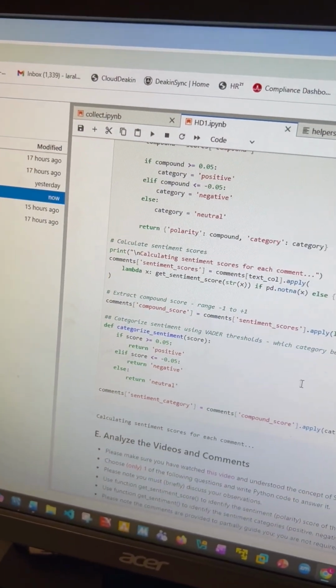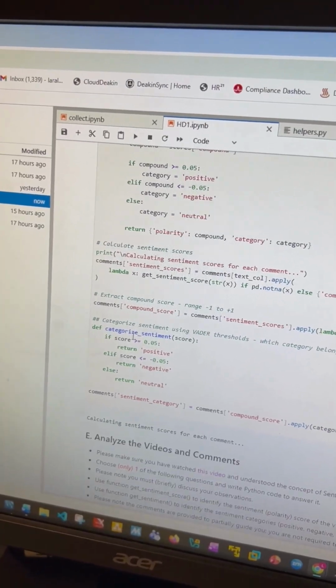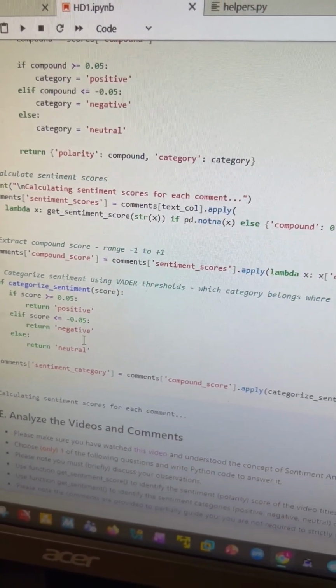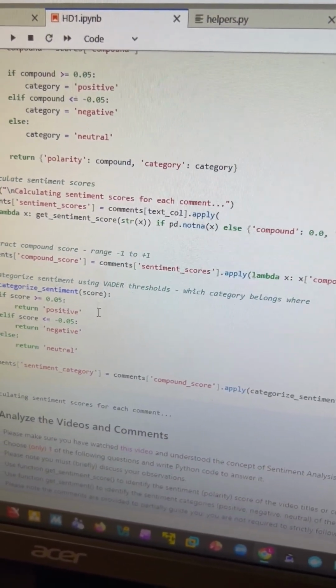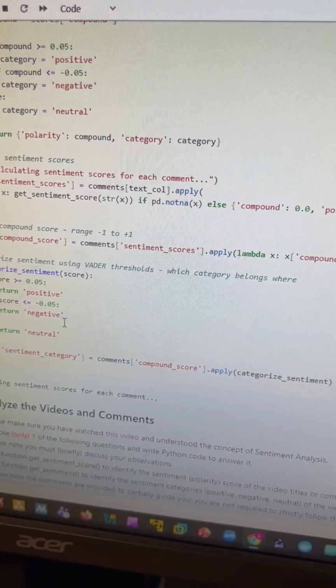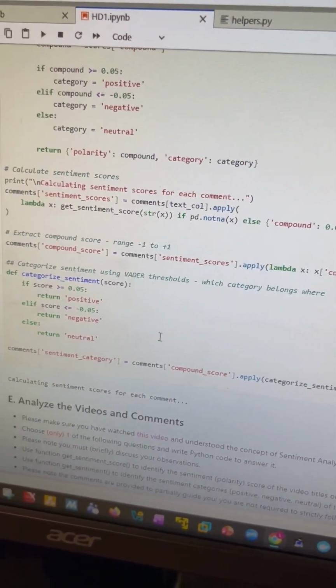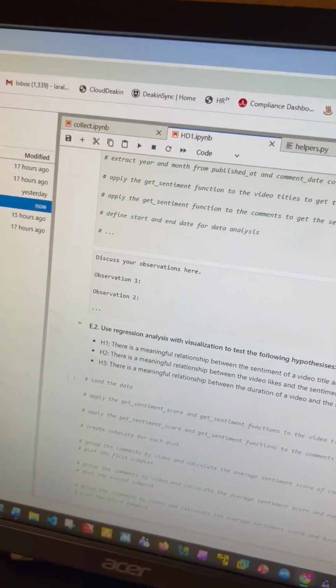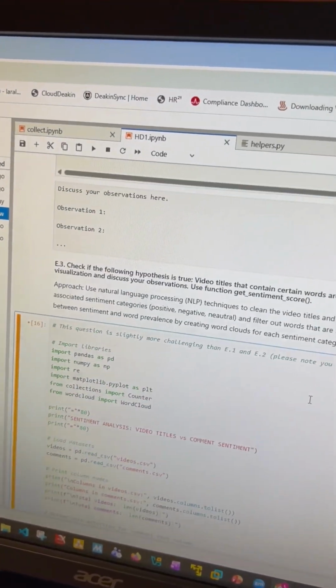And also this last one here is the categorizing of the sentiment, showing the thresholds to show which category it belongs to depending on the thresholds that it meets. So that's all good.